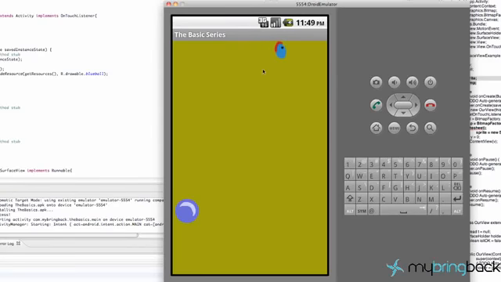What's going on, guys? Welcome to your 34th Android tutorial, and what we're going to get into is some sprite sheets and using sprites and animation. As you can see here, we just have a little guy that's jumping around the screen, and we're using a sprite sheet, which I'll explain what that is in a second.